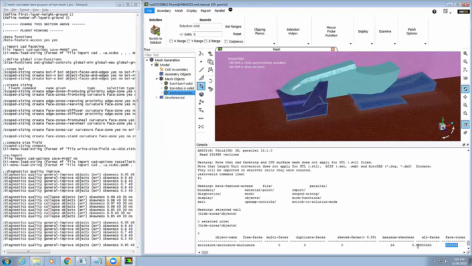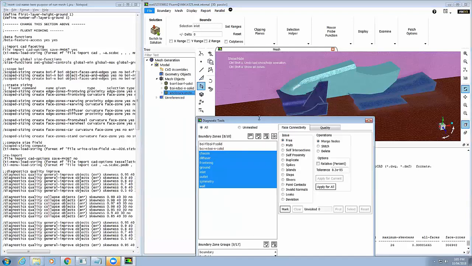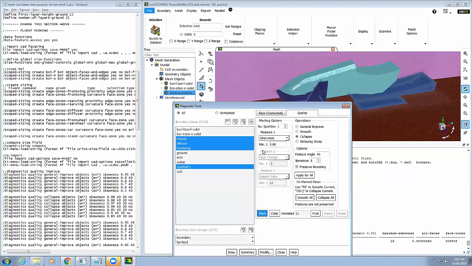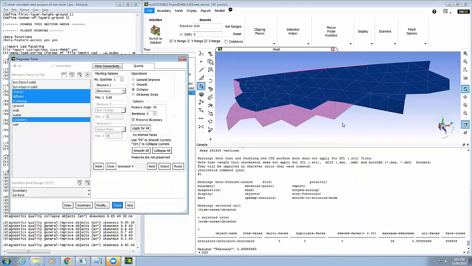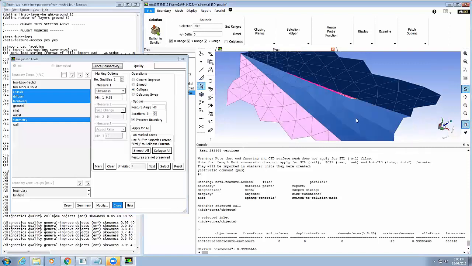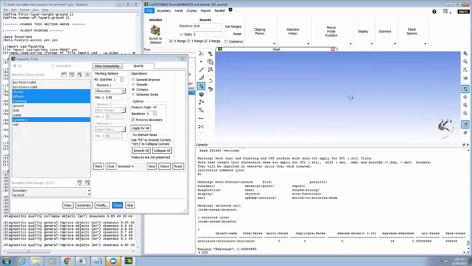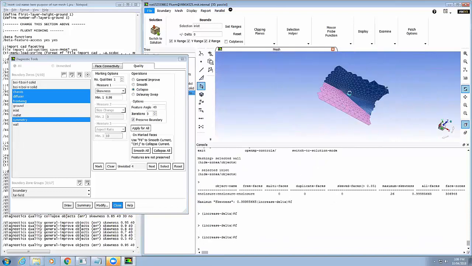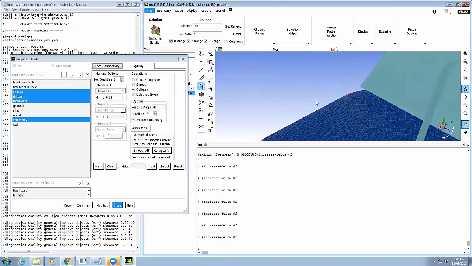You've got some bad skewness parts here. If we right click on that, we can go diagnostics and check out connectivity and quality. So if we go to quality, it looks as if the worst ones are like 0.998. If we mark them, you'll also be able to look at that, and if you go first, it'll show you where the bad quality elements are. There's nothing that bad. It's just a weird element that it's put in. If I press up, it'll show more mesh.